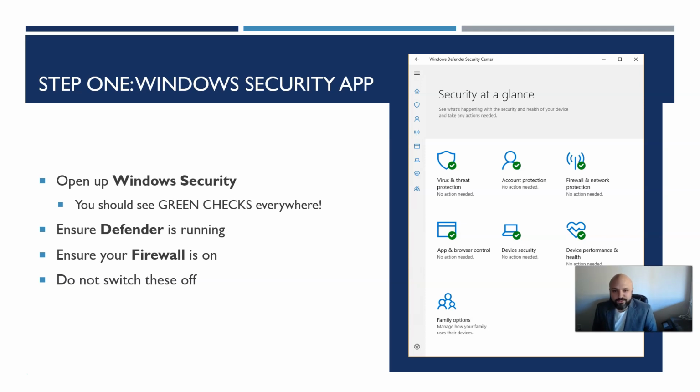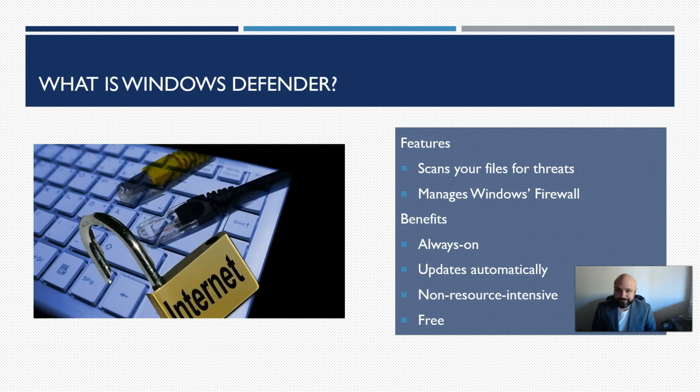And you see all of those green check marks there. Those green check marks mean that my computer is protected. So when you see green check, green check, green check, you know that your computer is working just perfectly. It's keeping you safe. It's doing everything it can to make sure you don't get any viruses or anything like that. So we want to make sure our Windows Defender is running. We want to make sure we have that green check. We also want to make sure our firewall is on. Let's talk about those components a little more in depth.